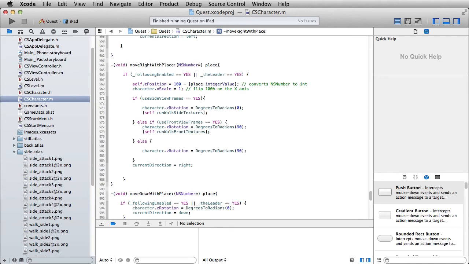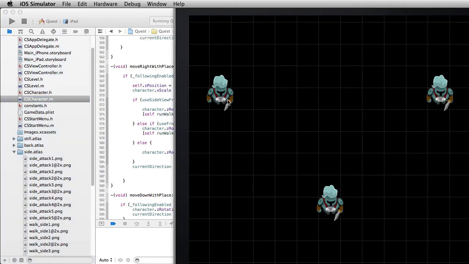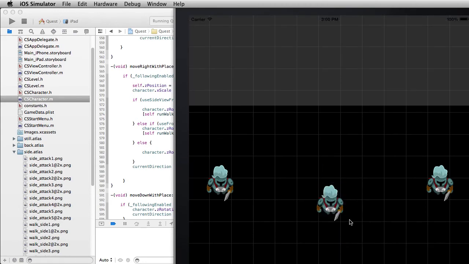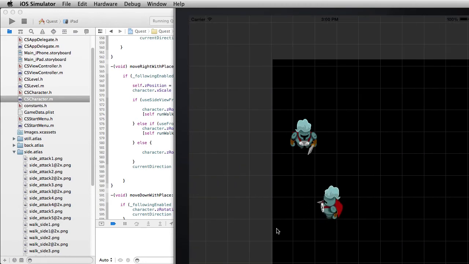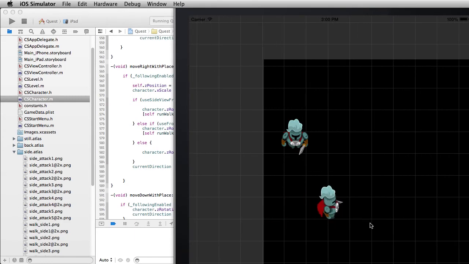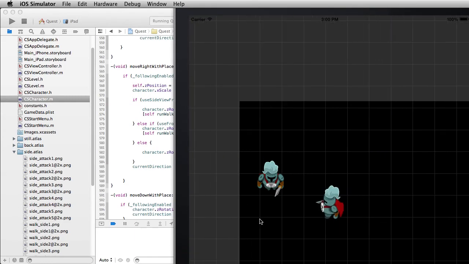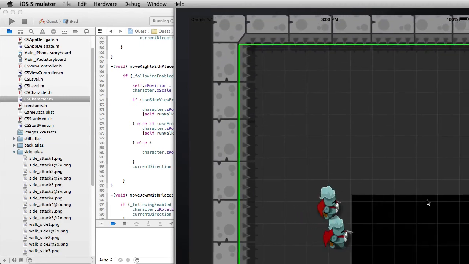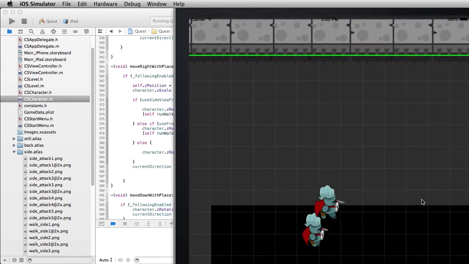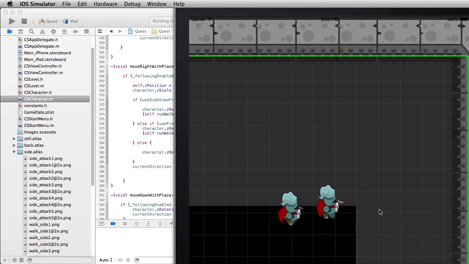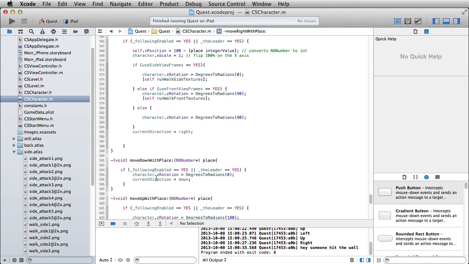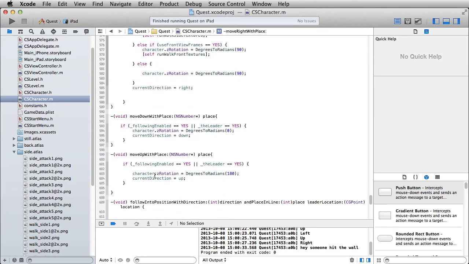All right. I think we could give this a test right now. Okay, and you can see I put the characters back in at some better initial positions, other than all starting at 0, 0. And sure enough, here's our little lead man walking around. Let's have him go tap in another character, and there they go. Okay, off to a good start. Let's go ahead and stop that and keep doing these.